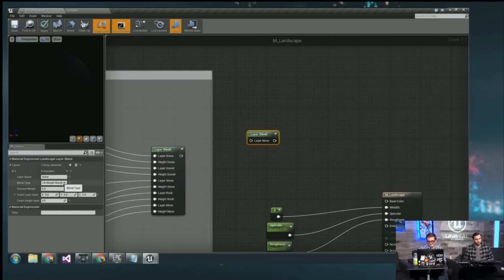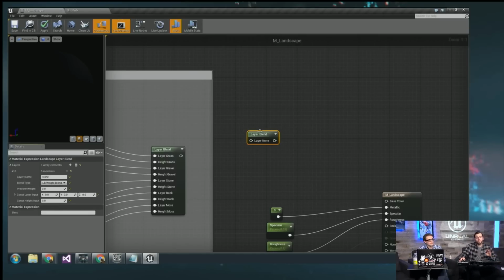Now, there are different types of blending modes. You have weight blend, which is typically used for world composition. You have your alpha blend, which can be used to overlay and blend alpha channels. There was an old issue that I haven't seen recently, but sometimes when you start painting height blends, you have too strong values and it actually goes black in certain areas. That's when you'll change one of the layers to an alpha and it'll fix that. You just rub over it when it's an alpha blend and it fixes it.